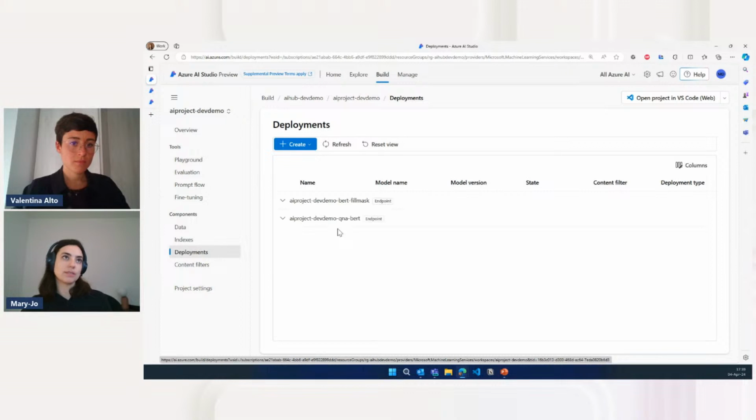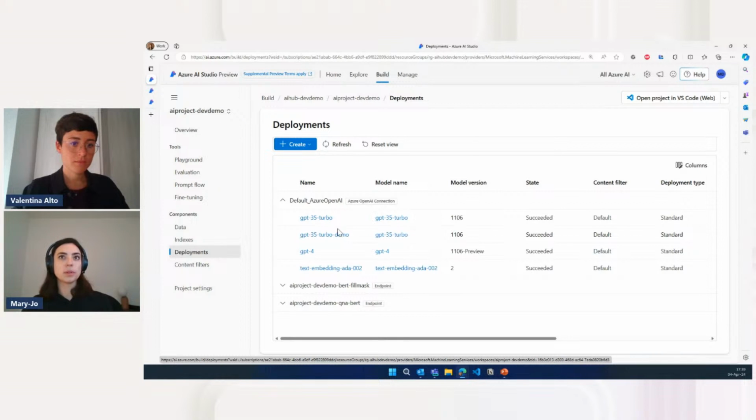And here you can also see that we have deployments. For the first step, that's often the most important one, because through deployments is the quickest and easiest way to make sure you have a model that you can use. So again, you can see that I have a couple already available. These are actually the connections that Valentina was talking about, because you deploy a model and then automatically it connects to it. So whenever you in your prompt flow want to use a model and you need to connect to a model to generate some kind of output, you would be able to connect to one of your deployed models this way.